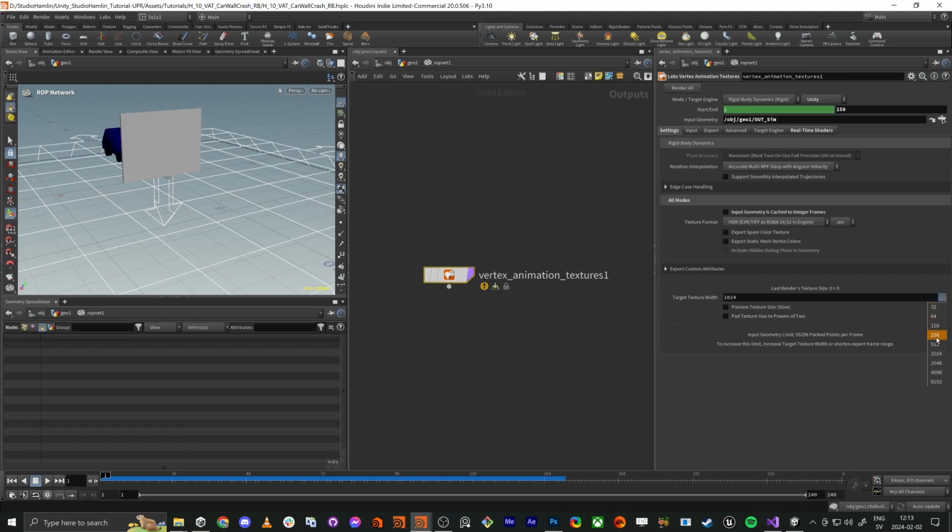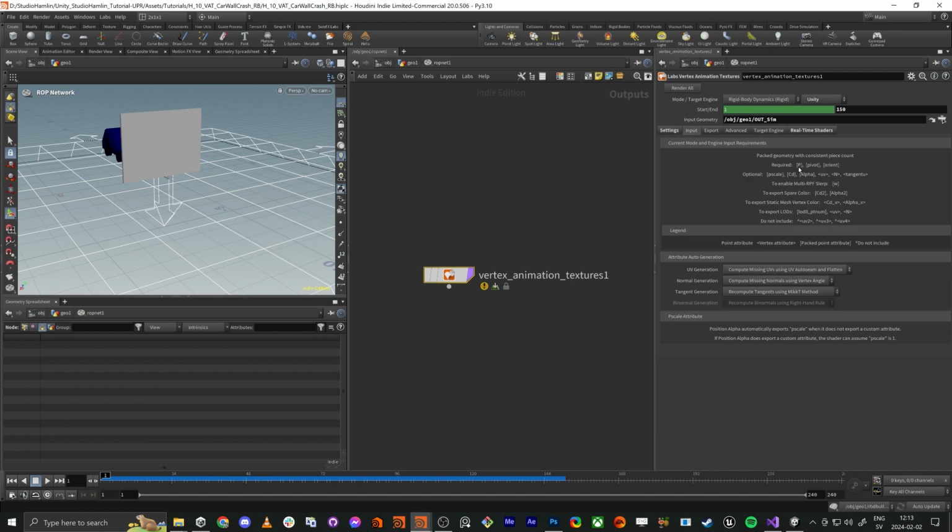So we will be fine with 256 by 256. But it's not a big deal. You can definitely have a bigger one, but this is how it works. And we're going to keep the texture as it is. So the input has what it needs.